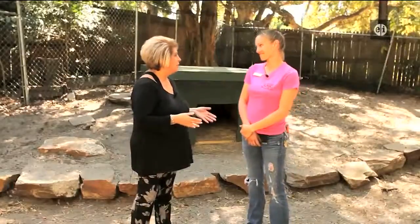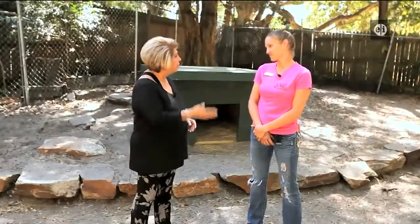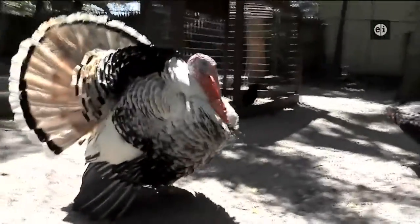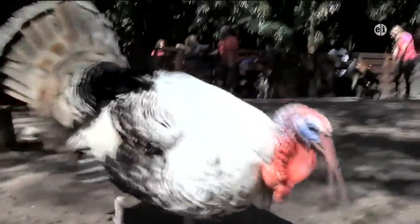Liz, it's hard to believe that we would be talking about a turkey being endangered, but they really are. Certain species are, correct? Correct, yes ma'am. And what do you have here at Sarasota Jungle Gardens that we've got to watch and protect? We have a couple things here. We actually have a heritage breed turkey. The male is actually called a royal palm. The royal palm originated from Lake Worth, Florida, starting back in the 1920s.